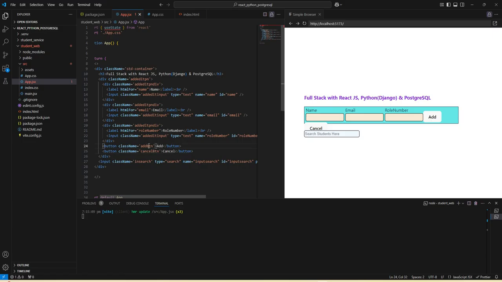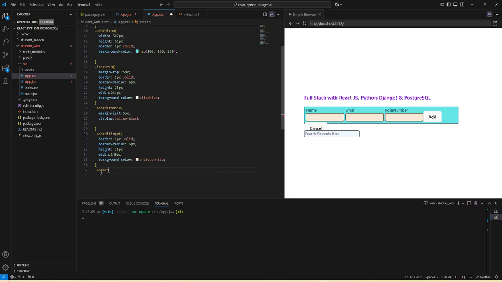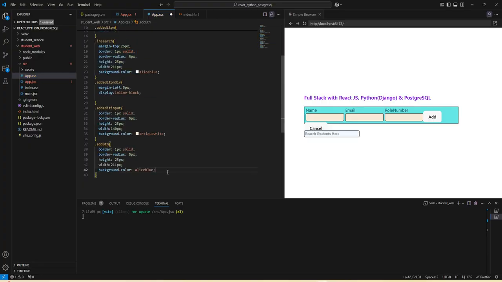Now let us add some small CSS for this add and cancel button. Now we can use this border and border radius, height and width. All this we can copy and edit it here. Now for like here we can use width.